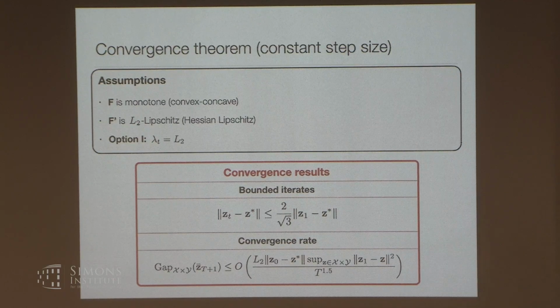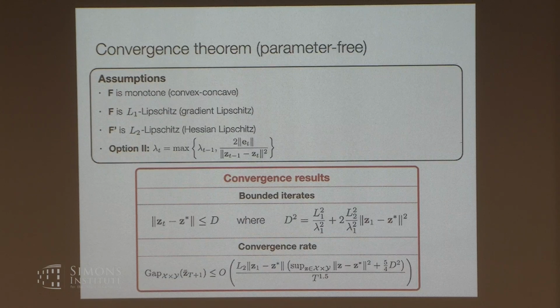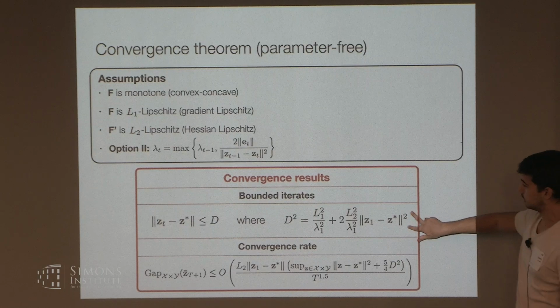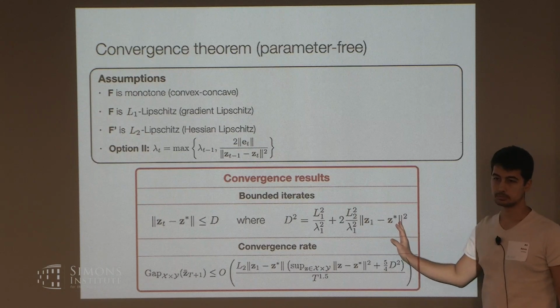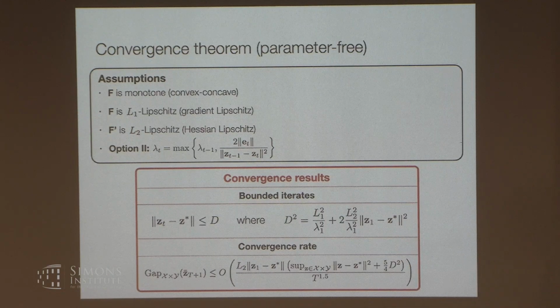So for the second case, I'm going to need an additional assumption, which I have never talked about, which is that not only the Jacobian is Lipschitz continuous, but the operator is Lipschitz continuous, meaning the gradients are Lipschitz continuous. So the reason for that is to obtain this here. So what most people would do for parameter-free methods is that they would assume the iterates themselves are bounded without just showing that they are. So what we do is we make a milder assumption. Let's say the gradients are well-behaved. They're not bounded but well-behaved.